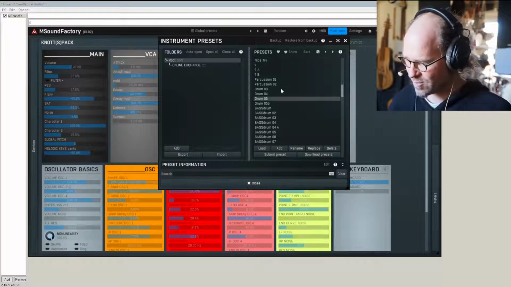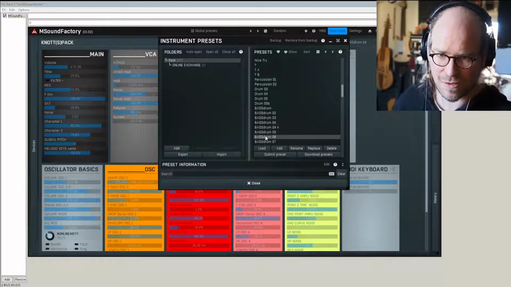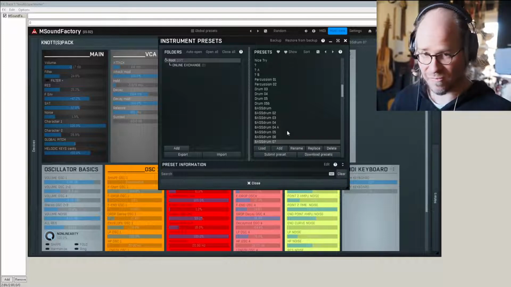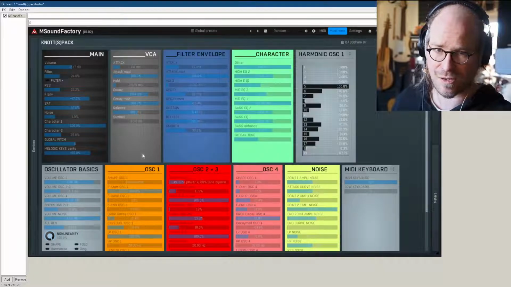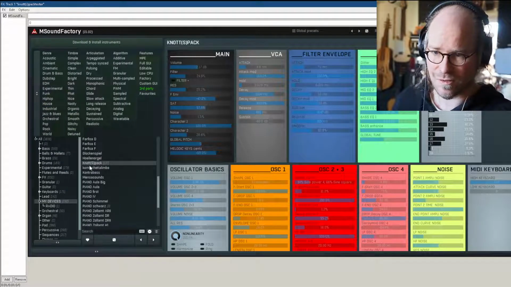And you can play them on the keyboard and sample them on your own. These are not sampled sounds, these are completely synthesized sounds.